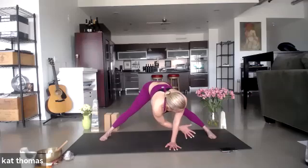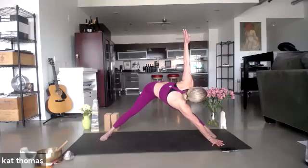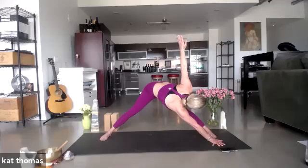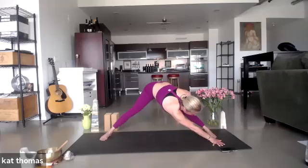Let's inhale. We're going to bring that right hand just in front of that left foot. Try and drop that palm down. Inhale, extend that left arm sky high. Reach the gaze upwards. Steam out the breath here. Twist through the toxins in your digestion. Two more breaths. On your next exhale, slowly bring that arm down.